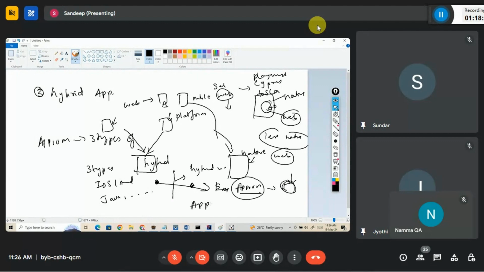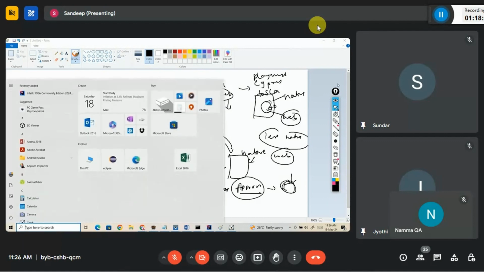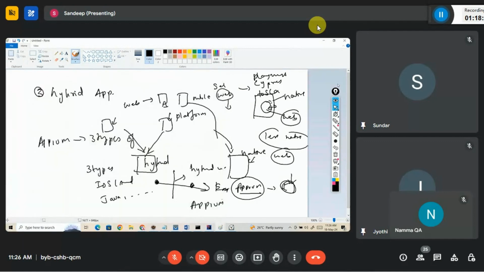So altogether, you understood what is mobile app. Let's quickly shift to the next interesting component, a very practical one. I hope you all have a laptop with you. Make a note very quickly, because there is such a huge setup required that it will take a lot of time.